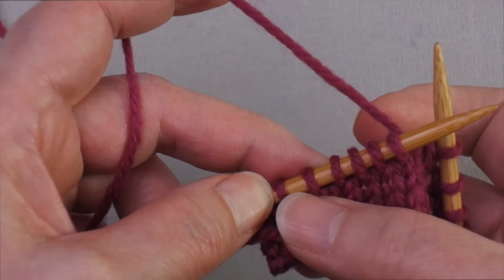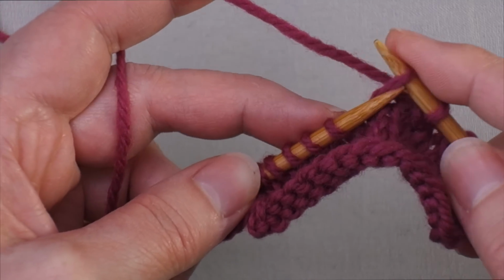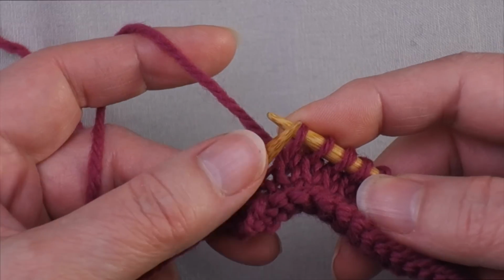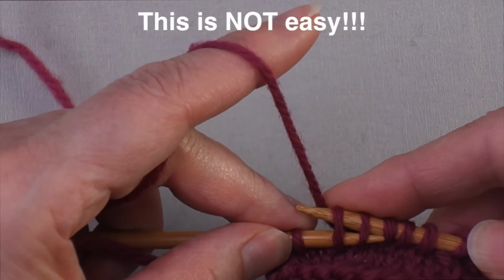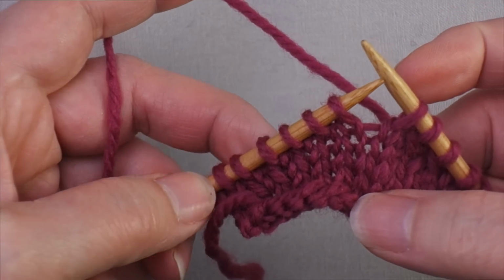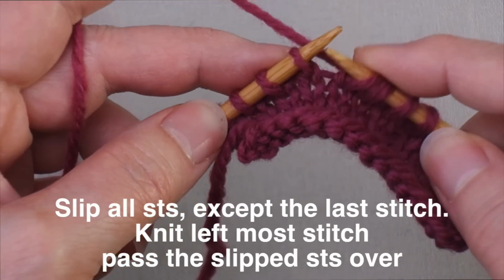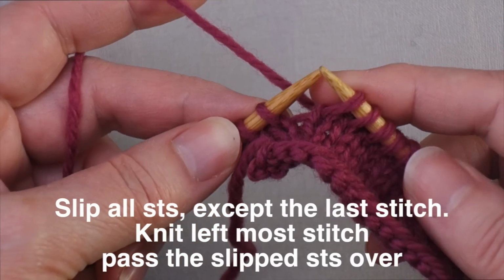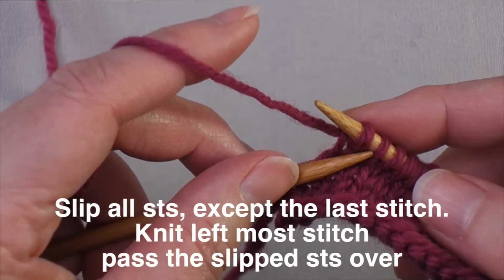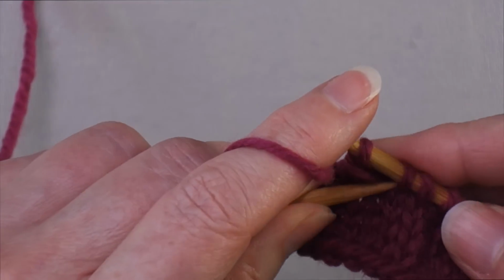So if we wanted to decrease 5 stitches together, we have 2 options. The first one would be to slip all 5 stitches, one at a time. 1, 2, 3, 4, 5. And then we would need to insert this left-hand needle through all 5 stitches in order to work them together. But you run into the same problem that you have trying to work a knit 5 together. So instead, if we want to work 5 stitches together, we slip the first 4. 1, 2, 3, 4. And then we knit the 5th stitch. And now we can pass the other 4 stitches over the knit stitch one at a time, which is much easier than trying to work all 5 stitches together at one time.